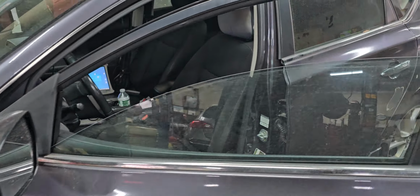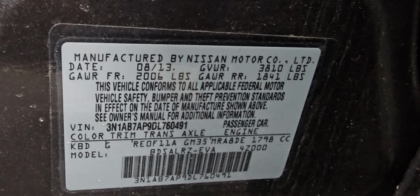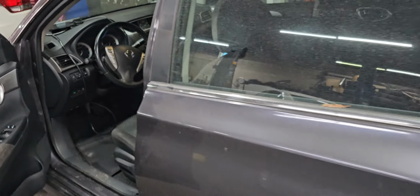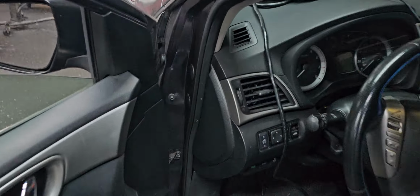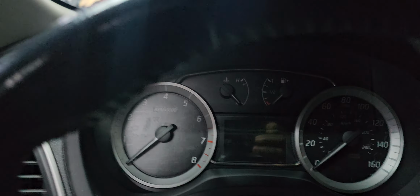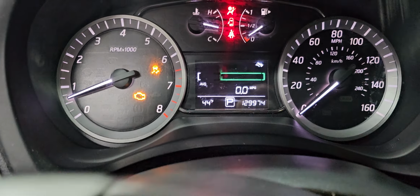Here we have a 2013 or 2012, I'm not sure, Nissan 2014 Nissan. Is it Sentra or Altima? This is a Sentra. This car has no smooth movement. If you try to move the car to drive it, the car just jerks. It takes a long time to start, and when you start it, if it's not cold, it shuts off.